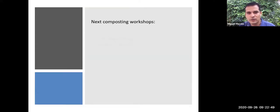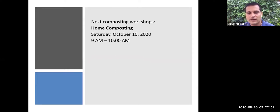The next composting workshop will obviously be the one that I keep mentioning, October 10, two weeks from now at 9 o'clock. If you haven't registered, please do so. Help us spread the word. And again, it'll be a little different, in that I will have a moderator. I like to teach when there's interaction. I like to interact with the audience, ask questions, and hear them so that I can make sure I'm addressing questions or the needs or problems that might arise. So the moderator is going to help me, like, hey, Miguel, we got a question on this. And I'll try to answer as soon as I can. But also there'll be a small section at the end where I'll try to answer more questions if there are some.